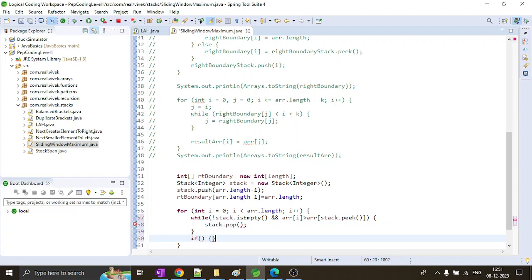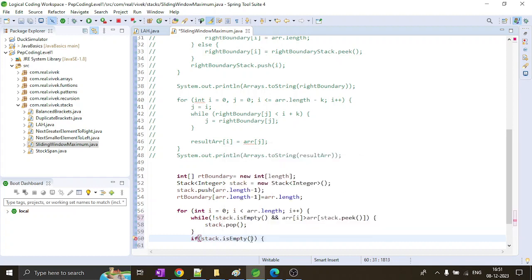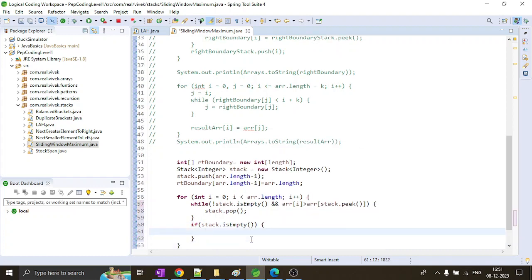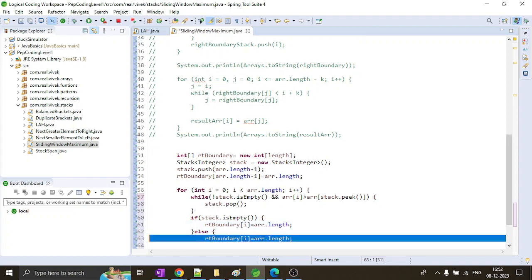After this, we check if the stack is empty or not. If the stack is empty, then we have hit the bottom of the stack, so we insert into the right boundary of i arr.length. Else, we insert stack.peek.